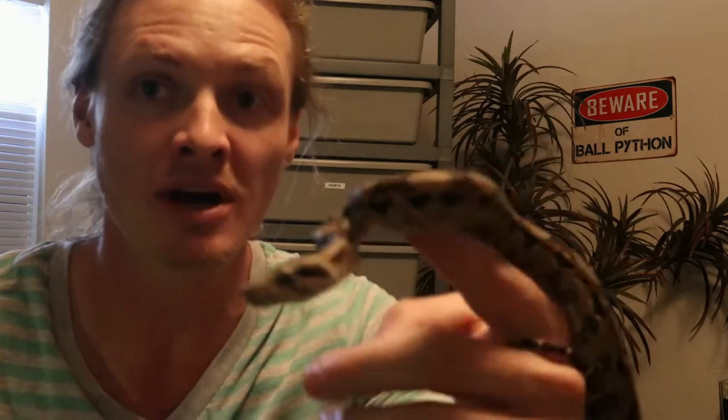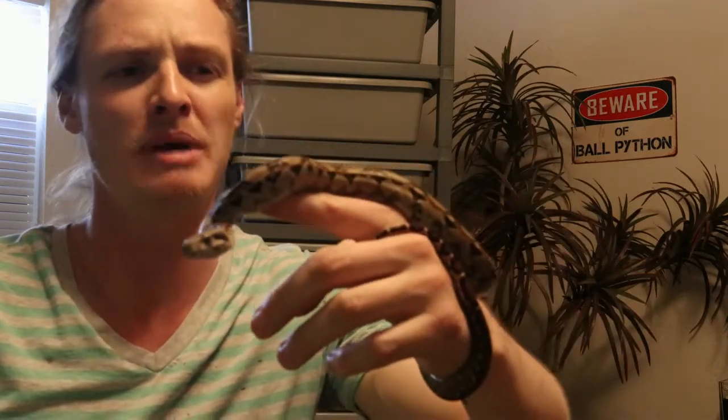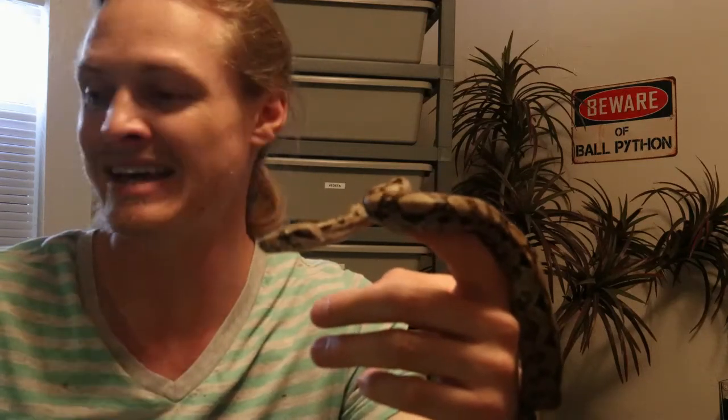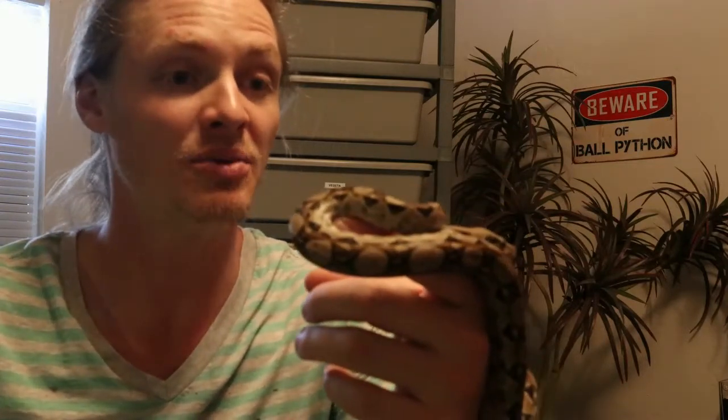So this is my girl — pretty sure this is a female BCI boa. She's very young, I'd say probably about six to seven months old. I believe this is a Caulker Cay Island boa. I'll give you guys a closer look here in a moment. And today we are giving her an upgrade. I've had this girl living in a 10-gallon tank for the last four months, and today she's getting an upgrade. I purchased her a Vision Cage Model 211 — it's a 32 gallon with nice glass doors, and we did custom decorations on it.